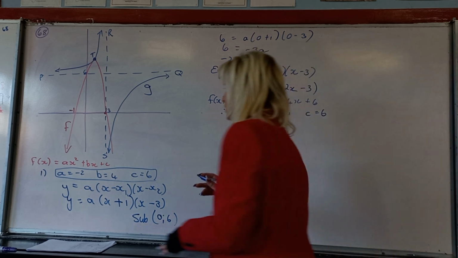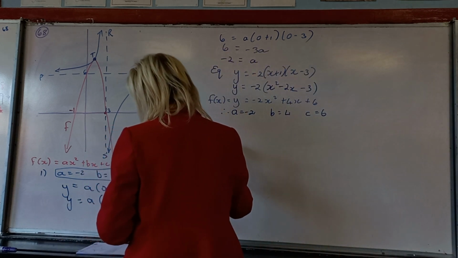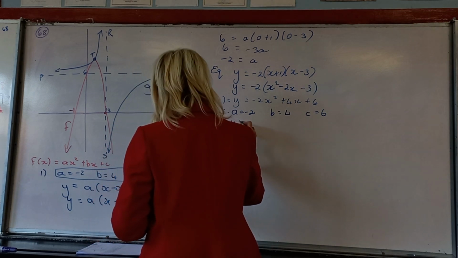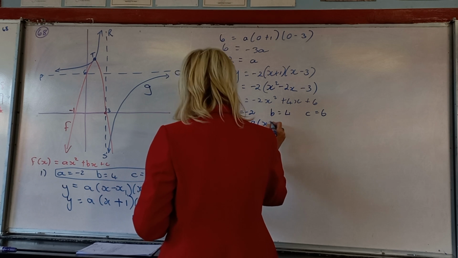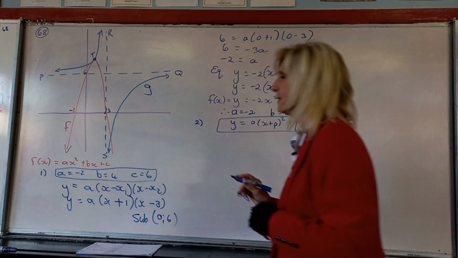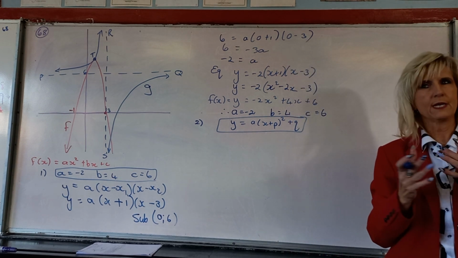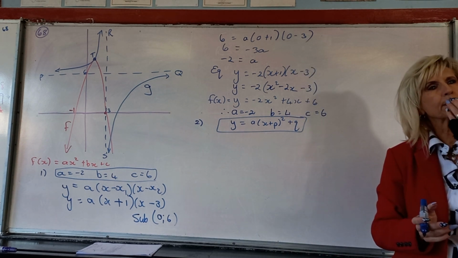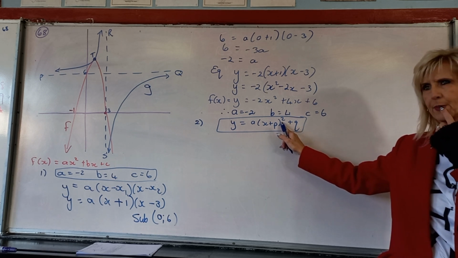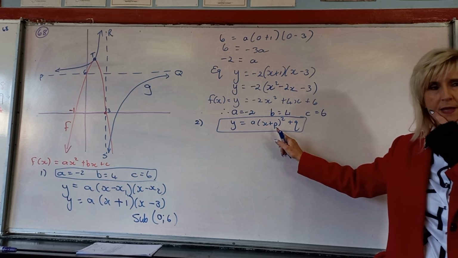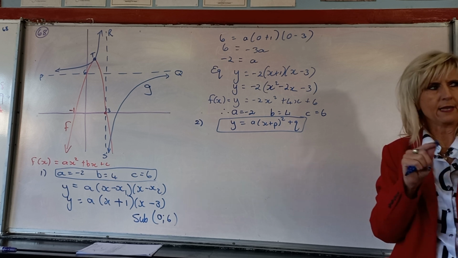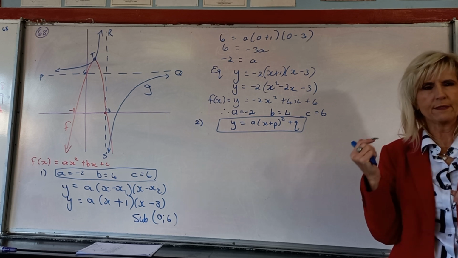Now, the second part of the question says, write this equation in the form of the turning point. Write this one that you've just gotten in the turning point format. What technique am I using to get it into square form? Oh, complete the square. Completing the square. But actually you're busy finding the turning point, aren't you? Yes. So ma'am is saying, why don't you go get the turning point?